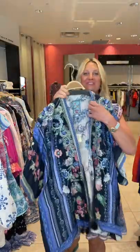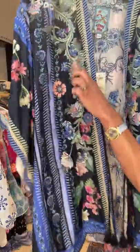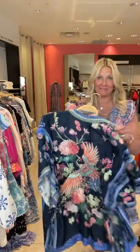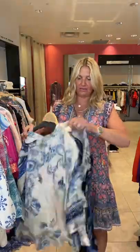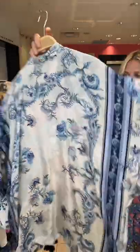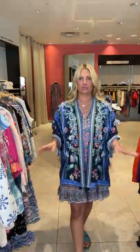And then we have a reversible kimono — this is stunning. Look at this print. All this has embroidery on the edge, and this is all embroidered flowers, and then that gorgeous phoenix on the back. The good thing about this one is it's reversible — so I'll show you the reverse side here. You get two for one: two different looks for one piece. The other side is just blue and white with some of that periwinkle purple color. I'll try it on for you so you can have an idea of how the kimono looks.